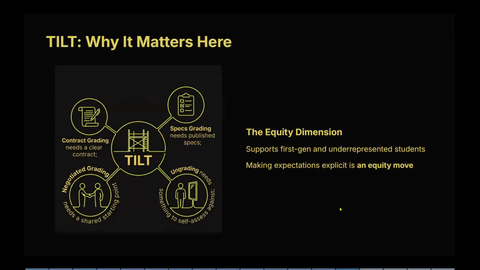And again, the research has shown that in particular for first generation students and historically underrepresented students, this has a pretty dramatic effect on their performance, because again, if they're coming to us without having that background understanding of how college works, right? We're explaining it to them in this assignment as opposed to just expecting them to know it, right? So like I said, CAT's done a lot of workshops on the TILT framework, but I think for all of these alternative grading models, you've got to really be thorough and detailed in your expectations for the students.